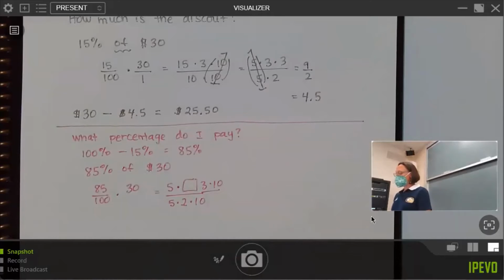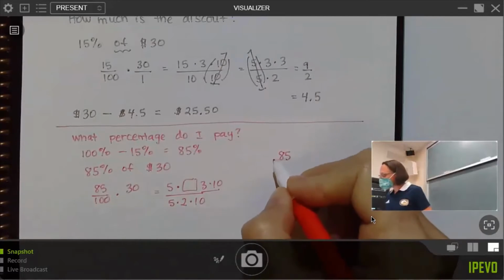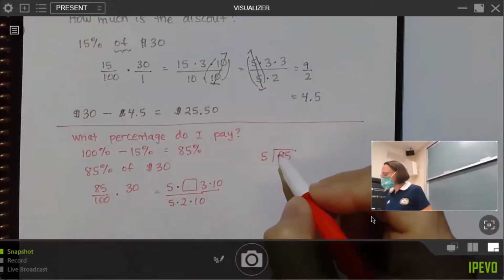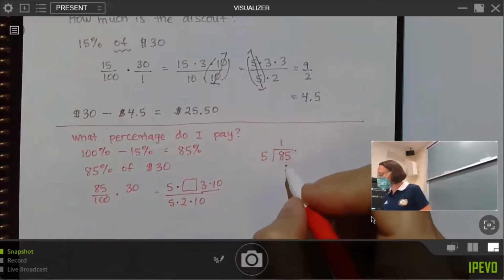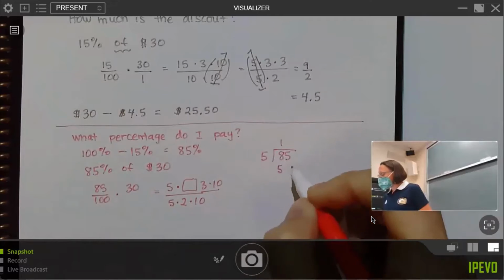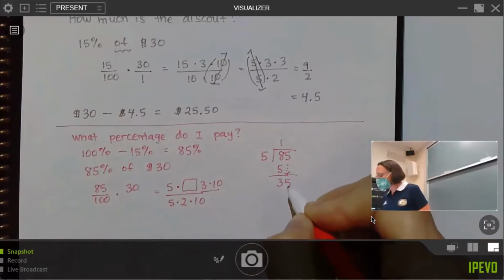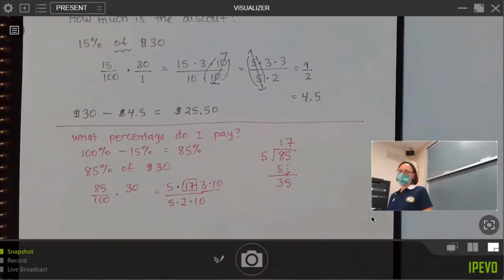So if I have to figure out what times 5 is equal to 85, I probably am stuck with the division algorithm personally. I'm going, 5 times what is going to get me close to 8 without going over? Well, that's a 1. I multiply the 5 times the 1, I've got a 5. 8 minus 5 is 3. And then I bring the 5 down. 5 times 7 is 35. There we go, 17. We will spend more time on division in a different chapter.